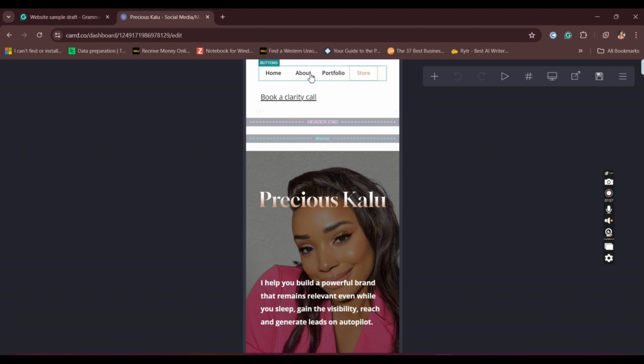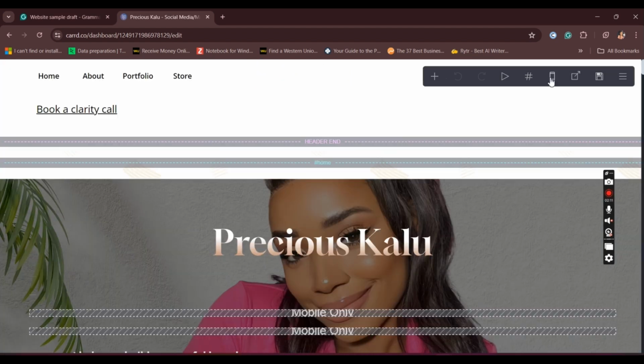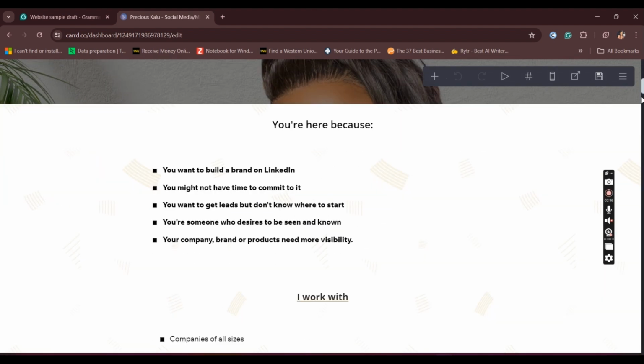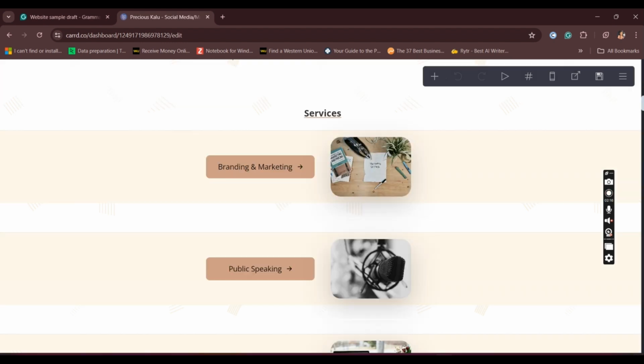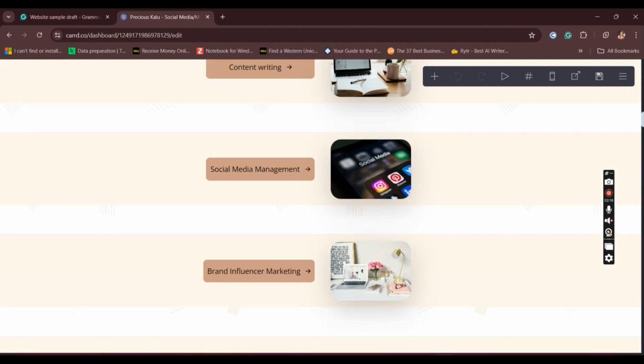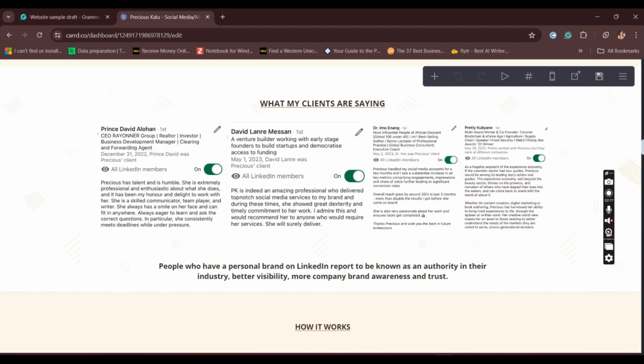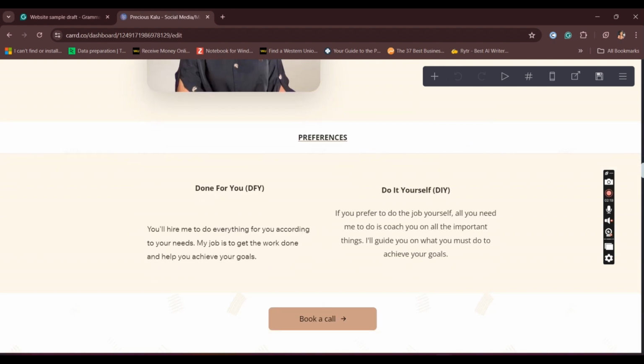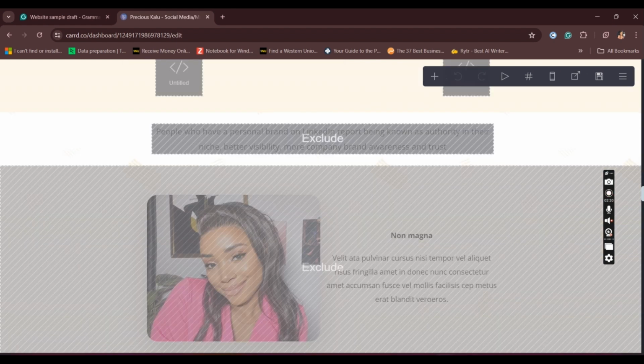I want it to be open, so I don't have to navigate to check all the stuff. So I left this one open and this one open as well. Now I'm going to show you everything about how I got this. There are some parts of this website you won't see in my home page because I hid them to be in a different page. These ones are in my home page, and so on.